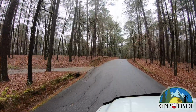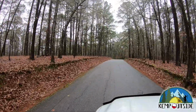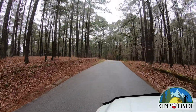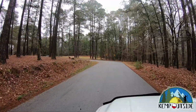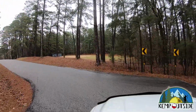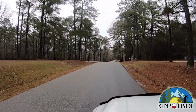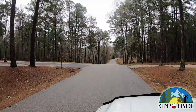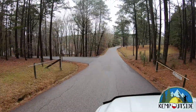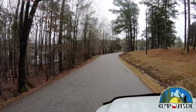And then we just passed site 149 again on the left. And that completes all the campsites in Area 2. So as we motor through here, we're going to motor towards the exit. Again, we make a left here. You see the dumpsters on the right. Those are the trash facilities for Campground Area 2. And then as we continue along this road, this will take us towards the rental cabins and out of the campground area. And that's a driving tour at Elijah Clark State Park.